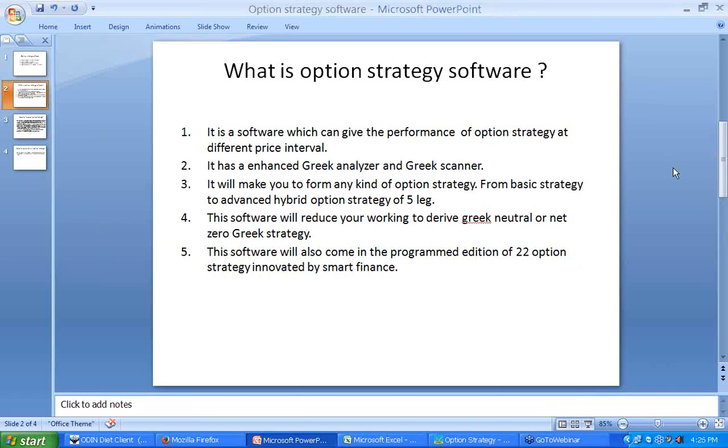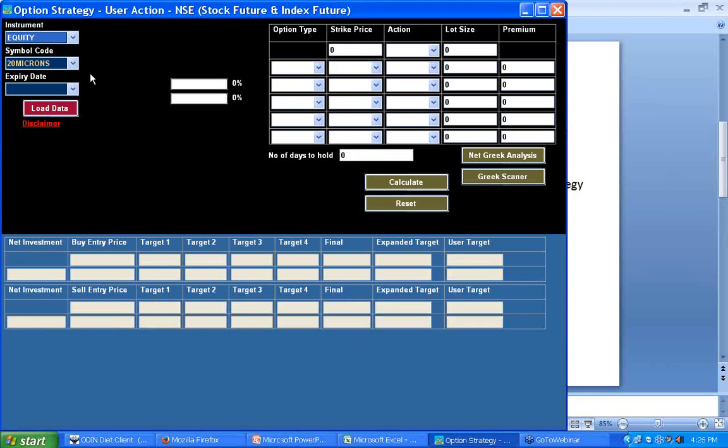The look and feel of the software is pretty simple. It has the instruments. You can choose index future, stock future, or any of these instruments. Since we have given the equity bucket, equity we do not have. For the data linking, we have given equity, currency future and all. But if you wish to form an option strategy, you don't need to load these instruments first. So first I am selecting index future. Its expiry is already loaded here, 3 months expiry is there. Then I need to load the data.